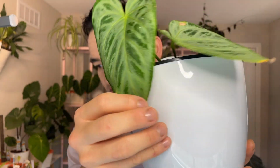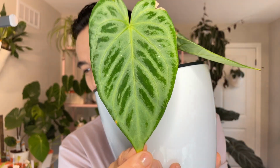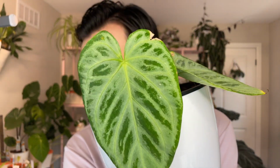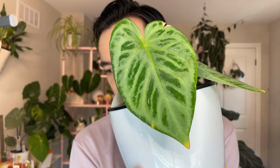I do think that she grows them in a greenhouse situation. So anything that I buy from a lot of places is going to go through an adaptation process, so I'm not stressed about that. This leaf doesn't have much yellowing or browning going on. I'm so bad at knowing which angle to go. But there, you can see it has suffered from reduced humidity a little bit. Other than that, not terrible.